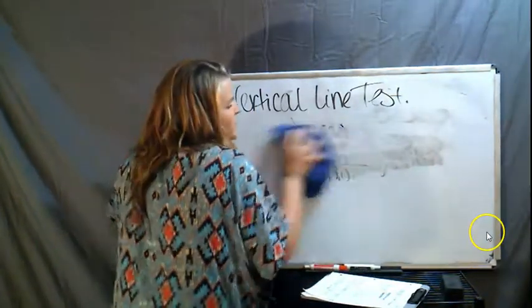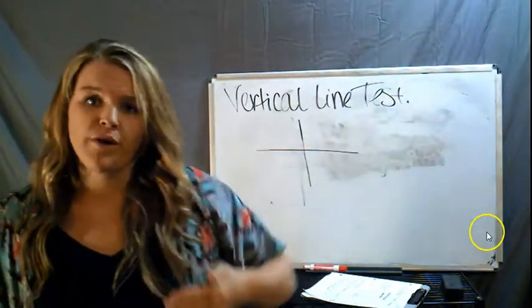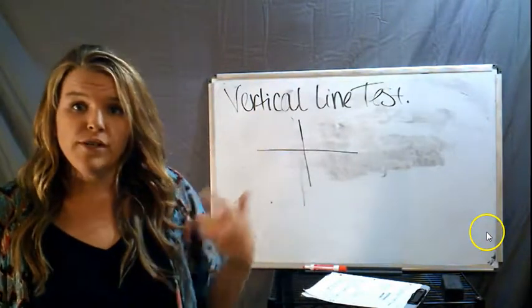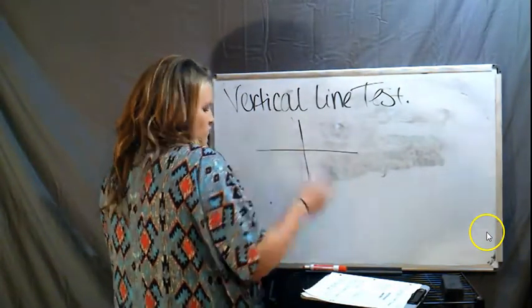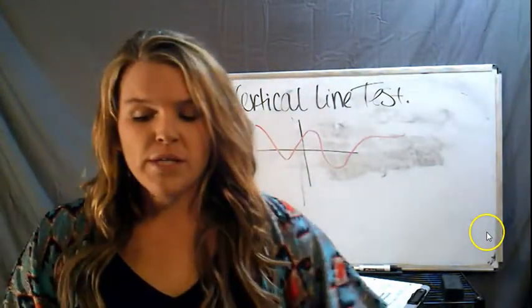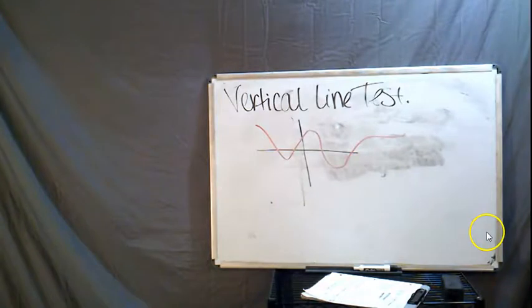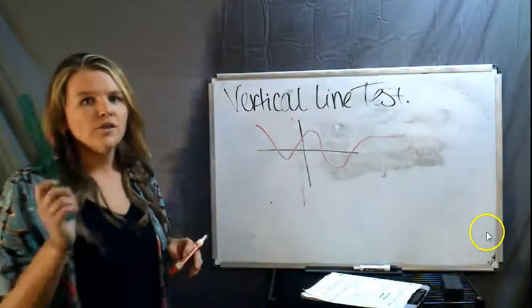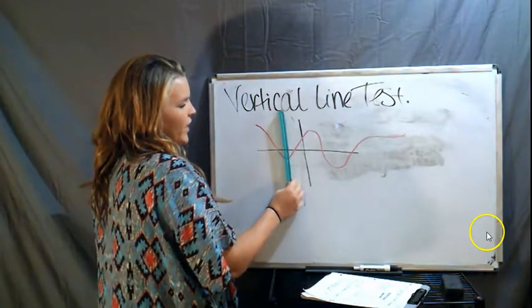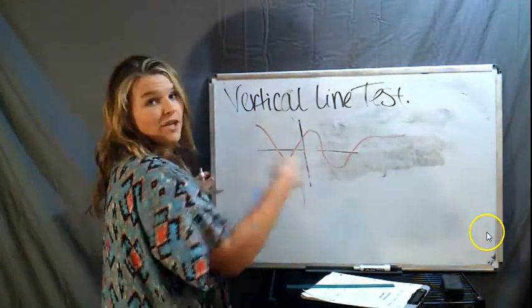What does that mean about a vertical line test? Well, it means that we can determine if a graph is a function or not, depending on where it hits vertically. If there is only one spot that it hits vertically, then it's a function. So if I am given this graph, we need to talk about whether or not it's a function. Well, if we take a ruler and go along here, and if it only crosses this line one time, then it's a function. So this is a function.